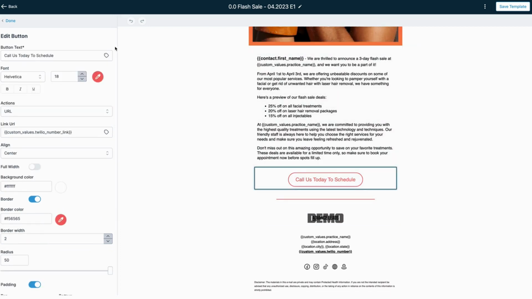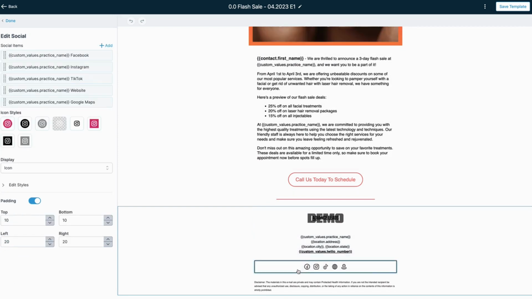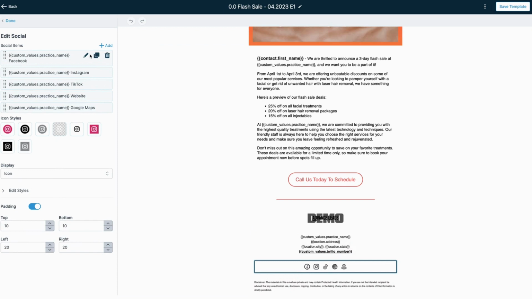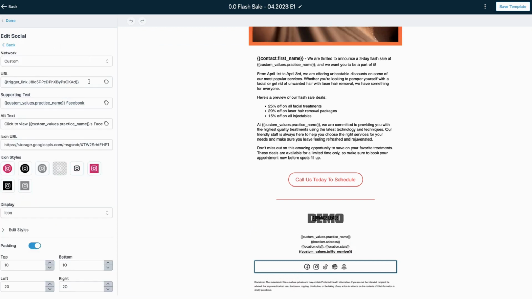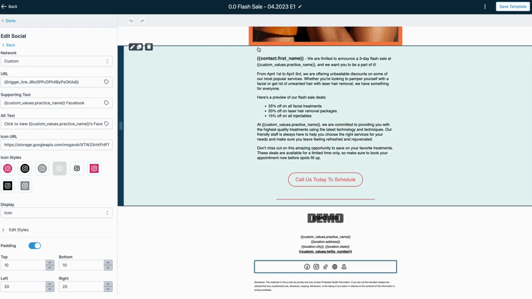Now within our call to actions and within our trigger links, or within our social icons, we are using what we call trigger links, and I will show you where to ensure that yours are properly set up. But with this trigger link, what it does is it tracks when somebody actually clicks on that link. And so once your account has been set up utilizing those links, you're not going to have to make any updates to it because it will always be in there and it will always be correct.